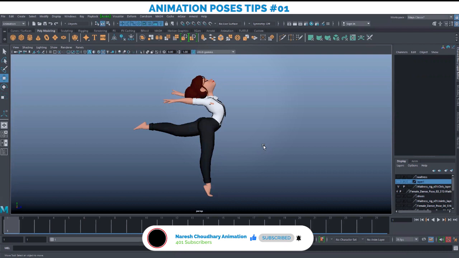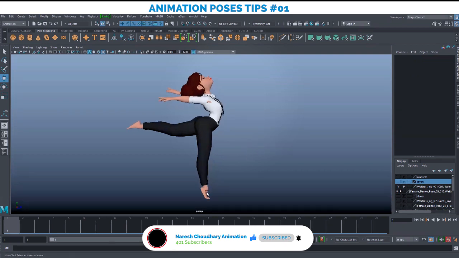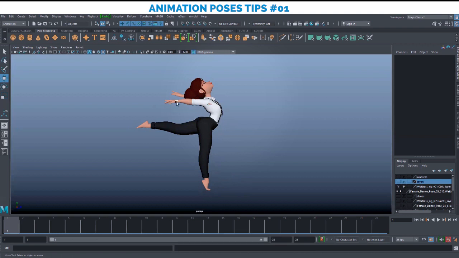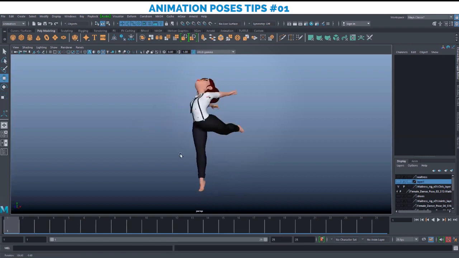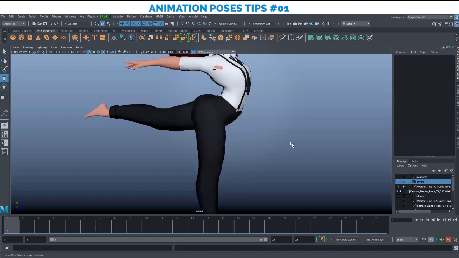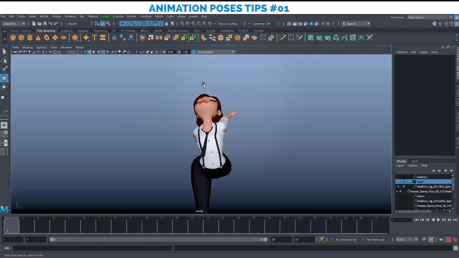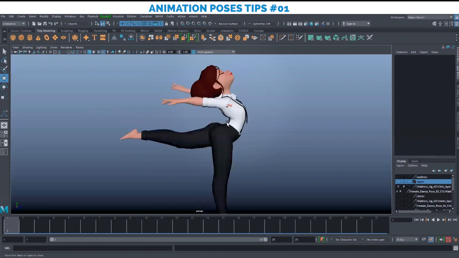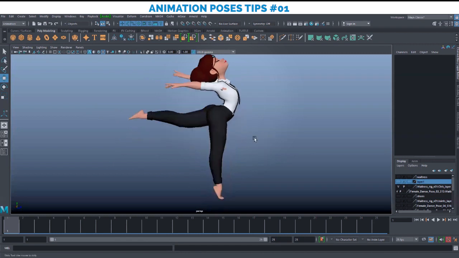Number one thing, you need to start your pose from the bottom. That is, adjust your legs first and then go to the hip, the pelvis, and then the torso, and then the neck and head, and the shoulder and hands. Why from bottom to top? Because root joint is the pelvis joint. And if you try to do something in the torso or the head at the first place, then when you change your hip or pelvis, all the pose from the torso and head will change, and the hands as well. This is the first tip.